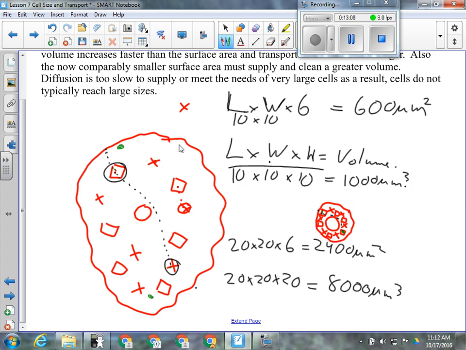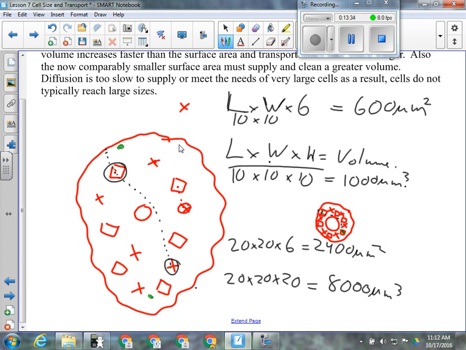Okay, that's bad for a cell because it is supplied by its surface area. Everything has to come in through the membrane. Okay, so your membrane only gets a little bit bigger, but the volume it has to supply and transport through gets bigger faster. Okay, so it's almost an exponential effect. The bigger a cell gets, the worse off it's going to be in terms of being able to diffuse things around. Okay, because diffusion's got to move through that entire volume sometimes.